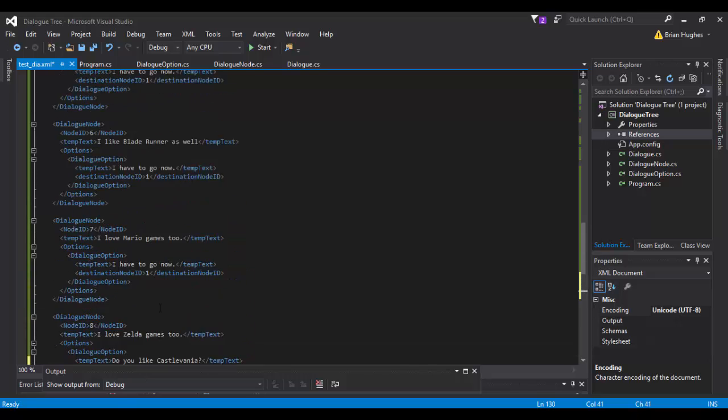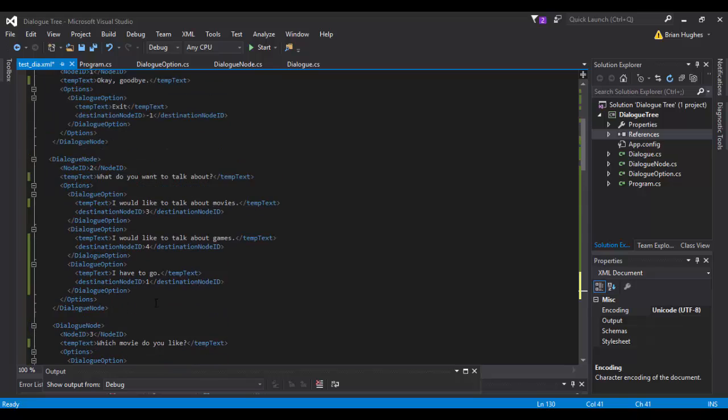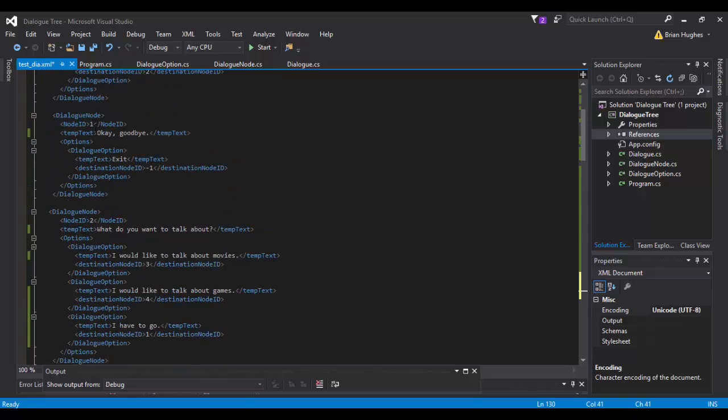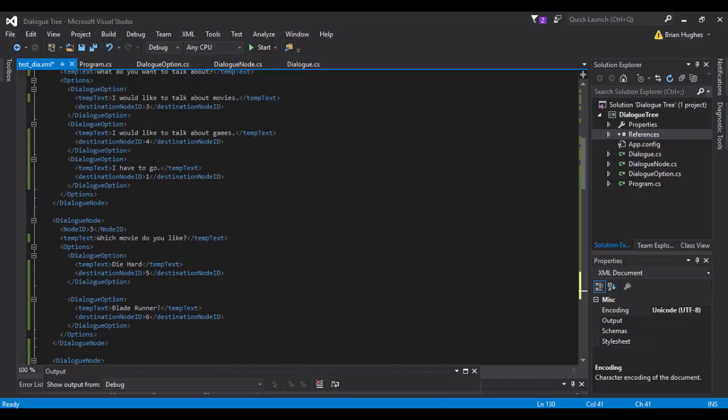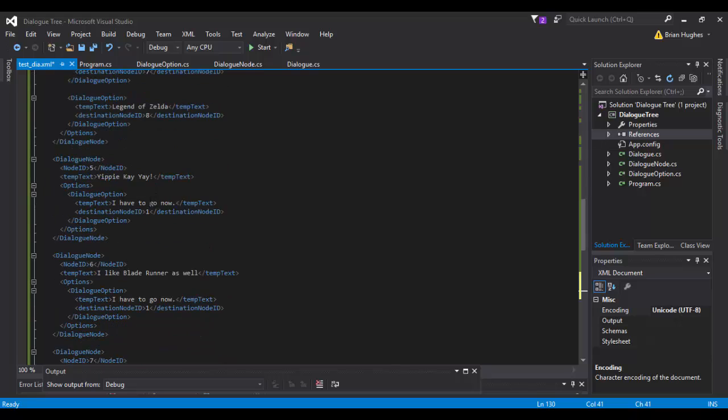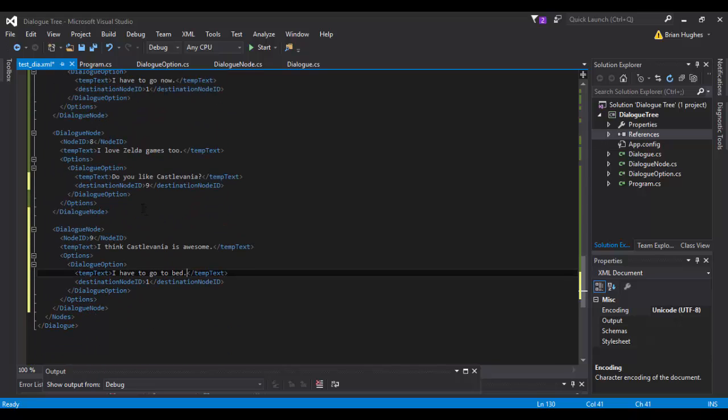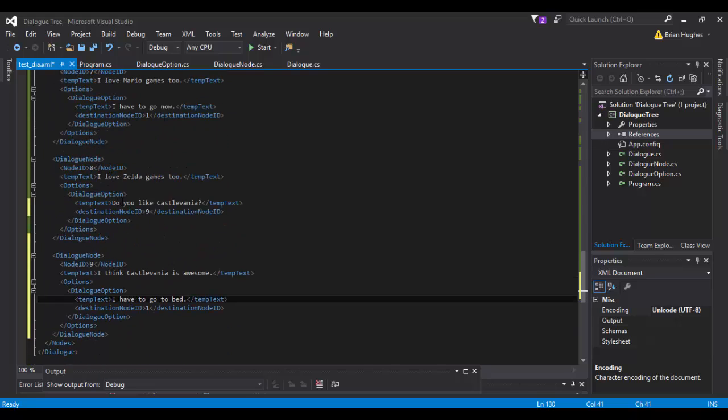And if I scroll back up really quick, you'll see number 1 is our exit node. It should reply to us, okay, goodbye. Our option should be exit, and it'll give -1, which exits out of the conversation. Now if we go back down here, do you like Castlevania in destination node number 9?